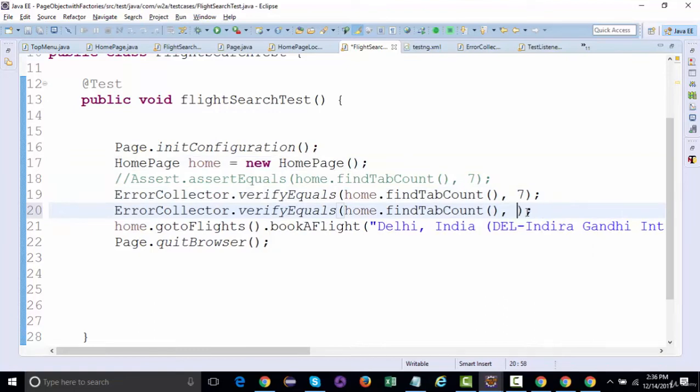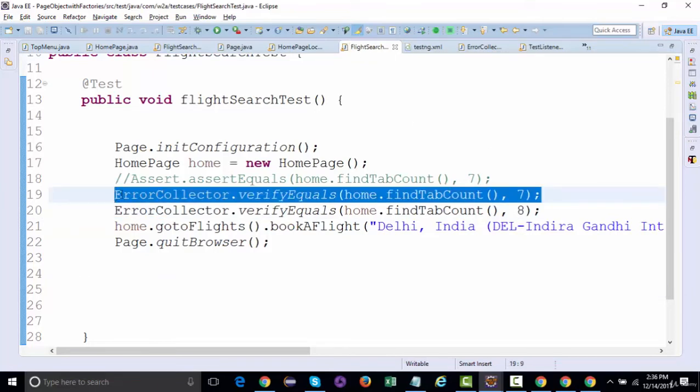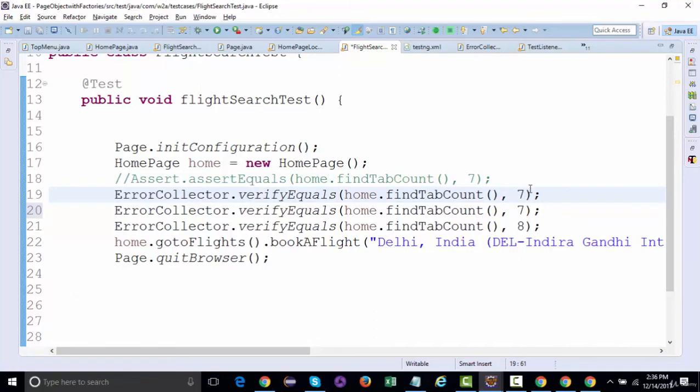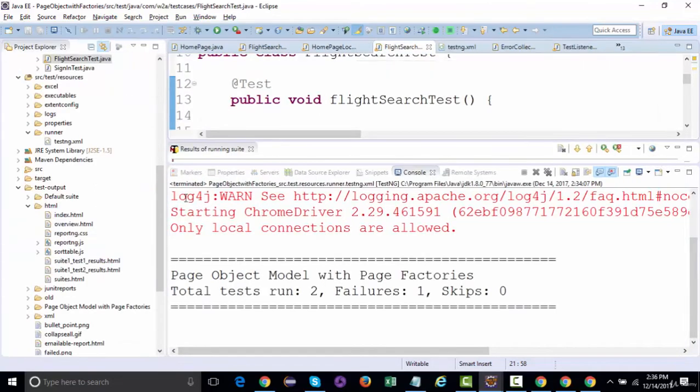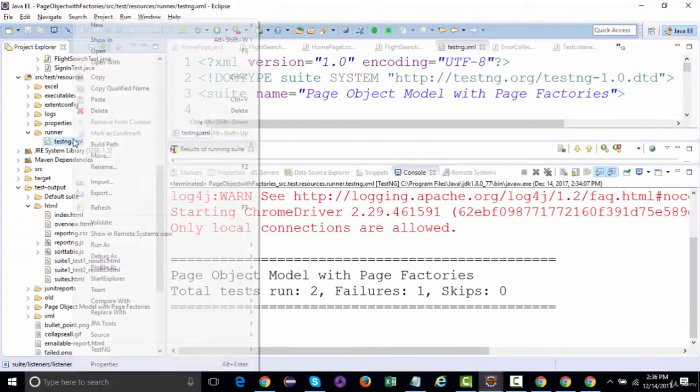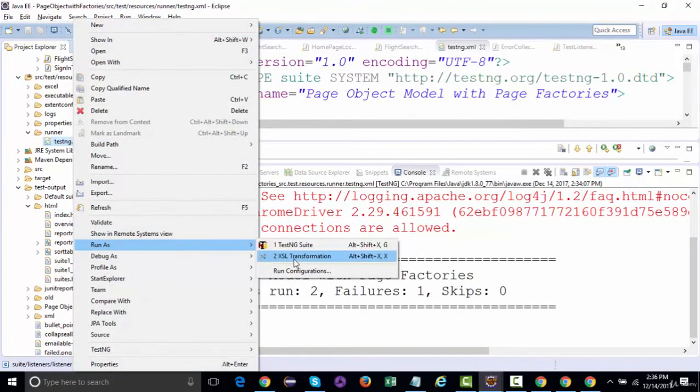Now I'll validate it with number 8, right? So when I run this, I will validate it with the correct number as well. So with the correct one, it will work fine. And then we'll have two failures for 7 and 8, right?